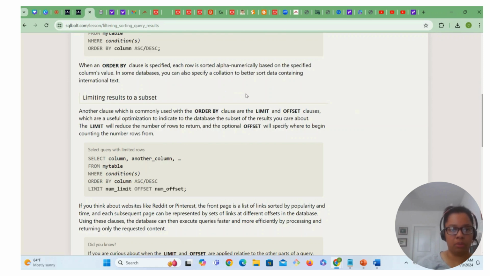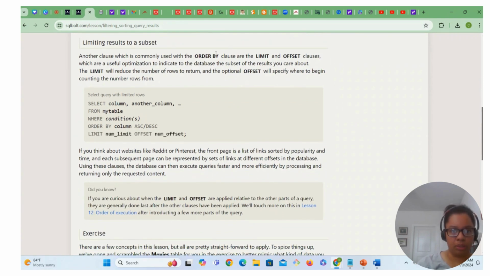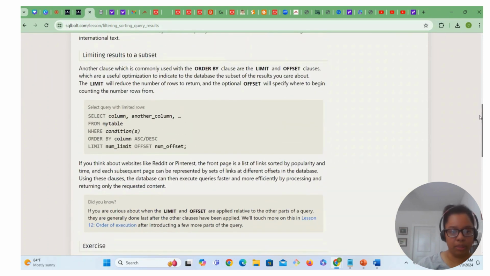In some databases, you can also specify a collation to better sort text containing international characters. It goes more into the ORDER BY, then we're using the LIMIT and OFFSET, and I can give you some more examples of that. Yep, so we're gonna go ahead and move on and won't bore you guys by reading.